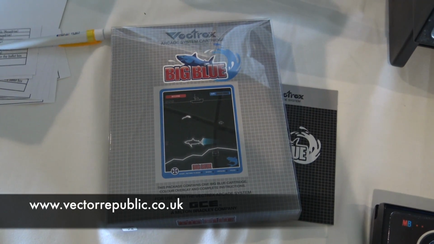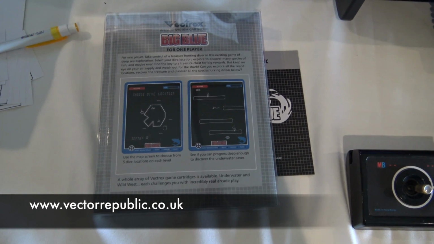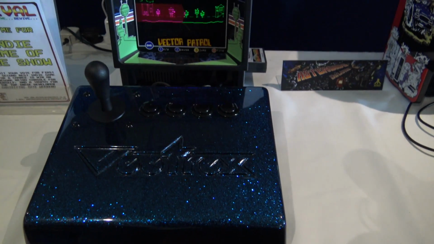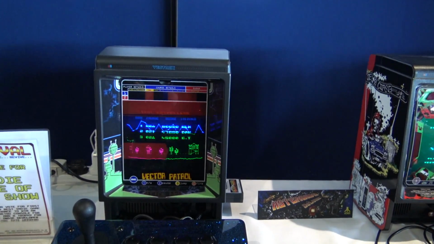If you're interested in owning a copy of Big Blue, it's available to order now from www.vectorrepublic.co.uk. Chris also had on display this amazing looking Vectrex arcade stick, which he told us was made in very low quantities a few years ago.